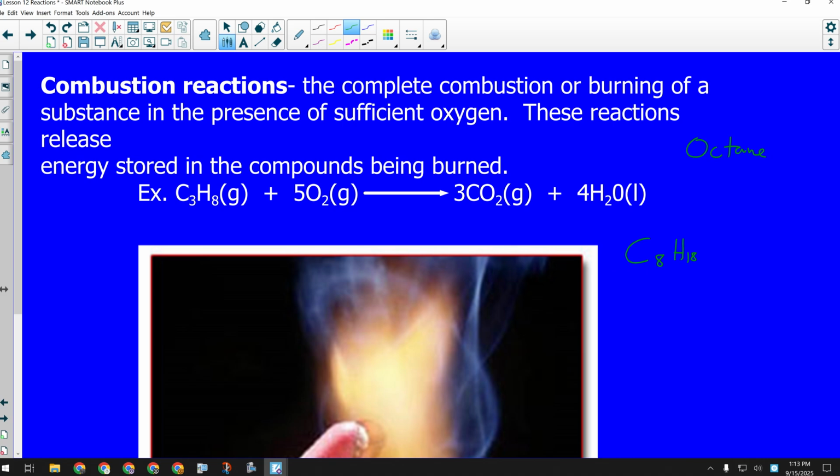All right, is that reaction, the way it's written, balanced? Okay, well let's check it piece by piece. How many carbon are there here? 3. How many over here? 3. Okay. How many hydrogen here? 8. How many over here? 8. Okay, oxygen's where it gets tricky. Oxygen's in 3 places. It's here and here.